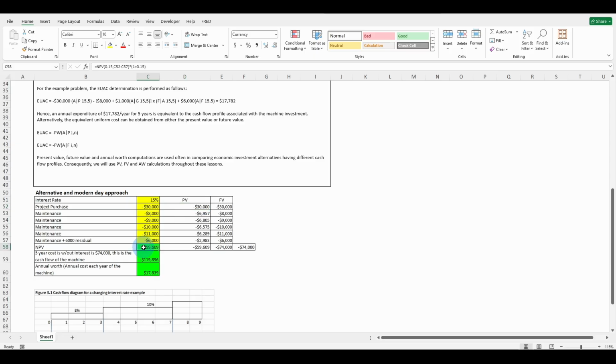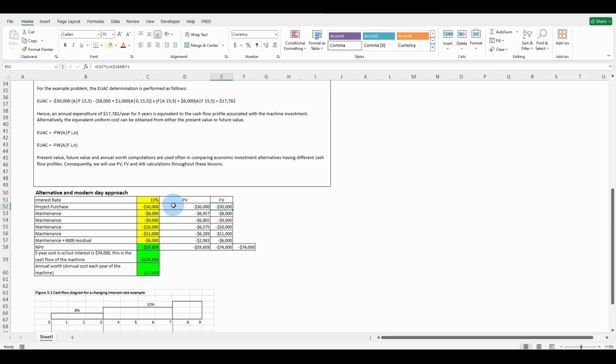This net present value, if you stumble, if you get caught up in the weeds here, and I use that expression all the time, you can do this manually. In other words, you take this simple present value formula and discount it based on time. All we're doing is taking this number right here, dividing it by 15%. Then you have to take in the time consideration. And in the end, it reconciles. All we did was discount this to the 59,609. And then this number is going to be the opposite.